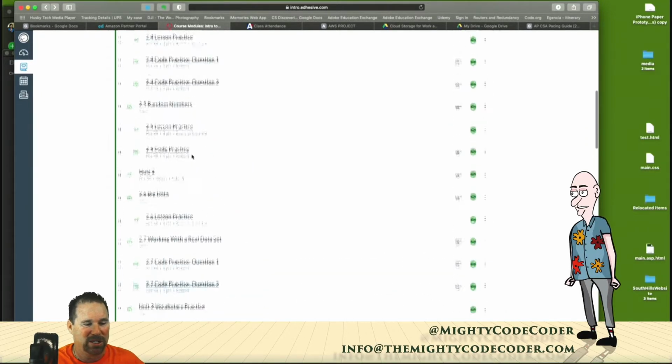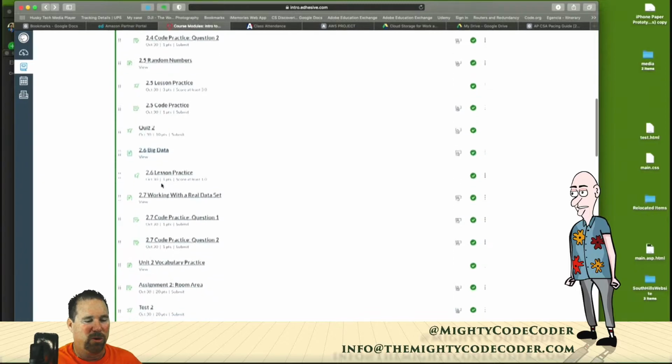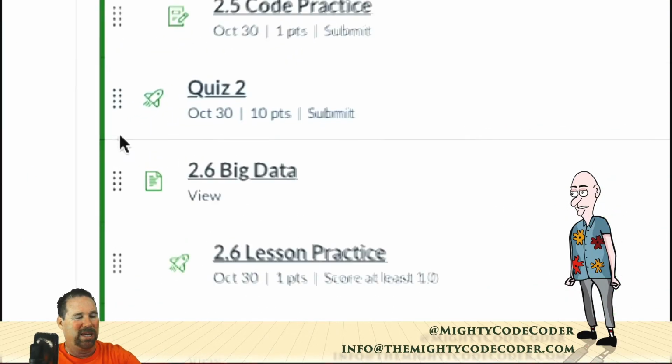All right. So here is your stuff. So look at this. Here's 2.5. It talks about random numbers. You could pull a random number. That's the most almost AI type of thing out of your code early on. You could pick a random number. And that's good for games, and it's good for a lot of things. It feels like the computer's kind of in control. It's picking a random number. And by that random number, what it picks, it could change colors or see who wins or make decisions for you. And random numbers are really, really cool. All right. 2.6, big data.